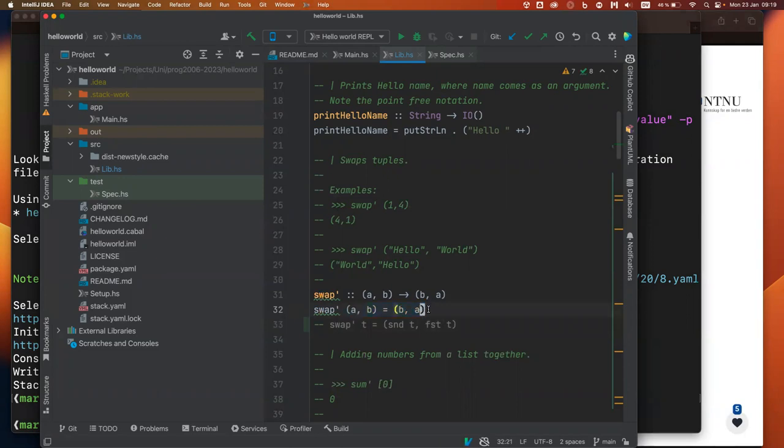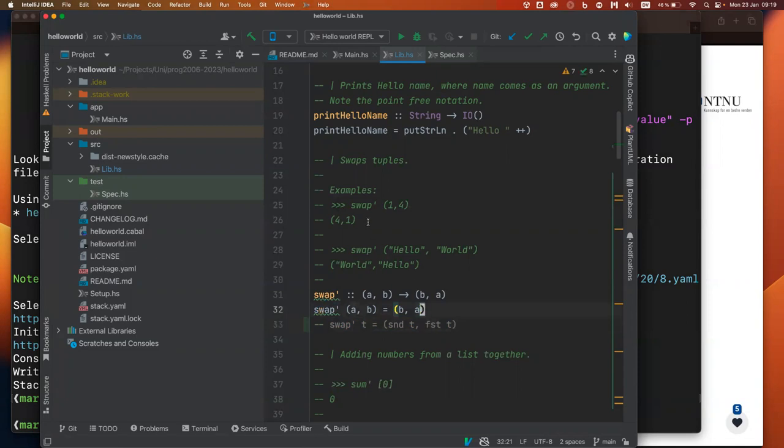It uses pattern matching and destructuring instead of doing traditional parameter passing and then doing something with the parameter, right? So this one is much more Haskell than this one, but both are the same and they both get compiled to the same code, right? It is the same thing.